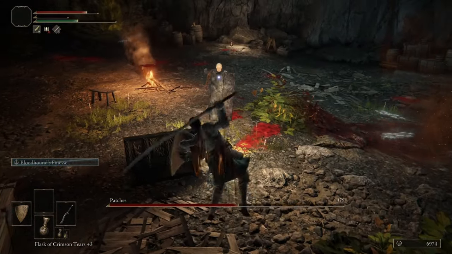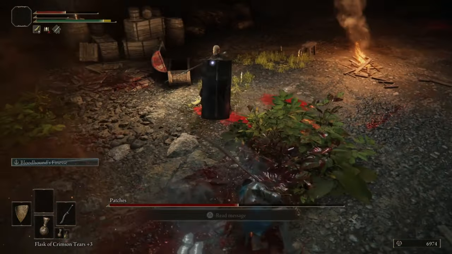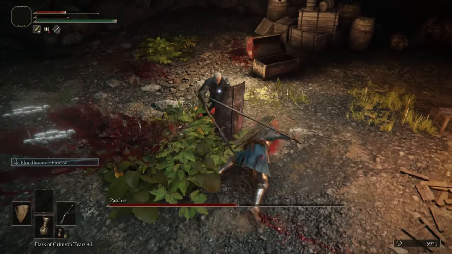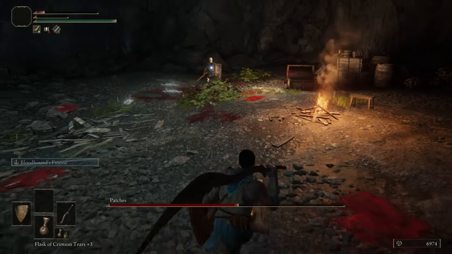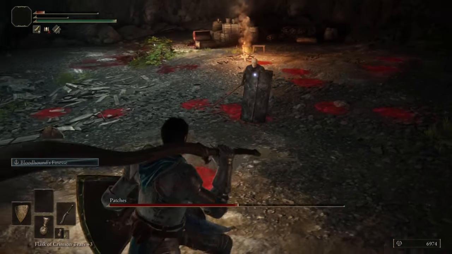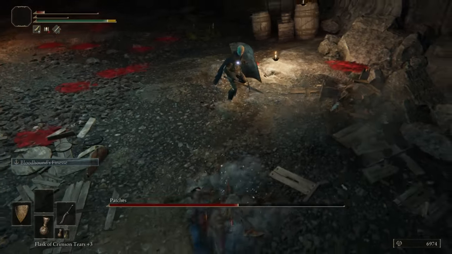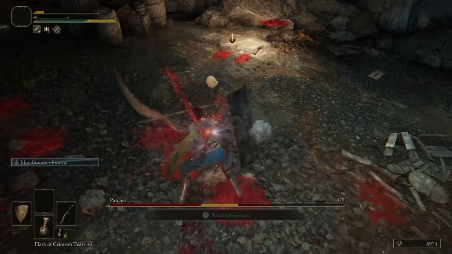Come on, buddy. Let's do this. Oh, no, you won't. Don't think I'm supposed to kill this guy. He will surrender before I get him. Come on, buddy. Come on, please. Oh, for fuck's sake. No more flasks. Spit.